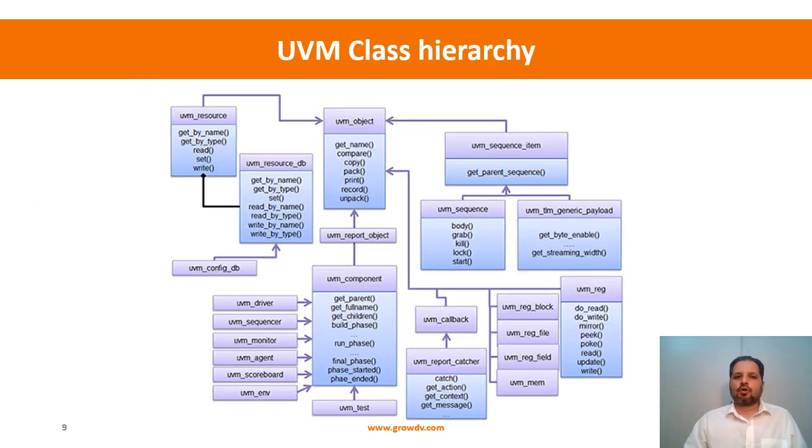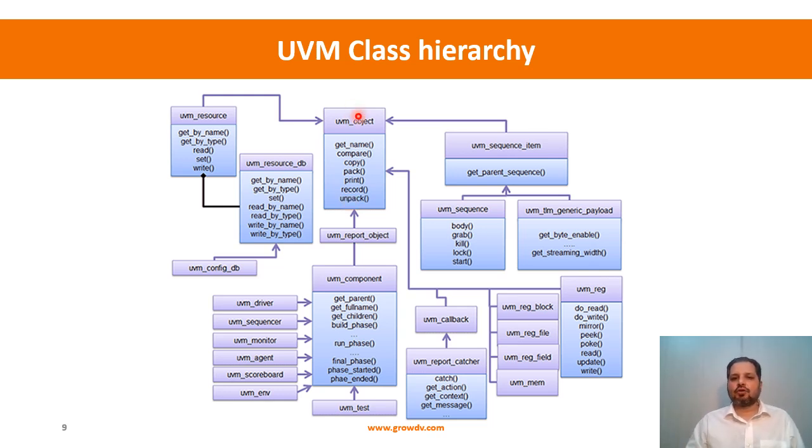Let's correlate the groups that we saw in the previous slide to the actual base class hierarchy that we have in the UVM. Like we had seen, there are four categories of items. So how those four categories of items are organized in the UVM base class hierarchy, let's look at it. When I say base class hierarchy, there are classes, and when a class says it extends a particular class, then it becomes a hierarchy.